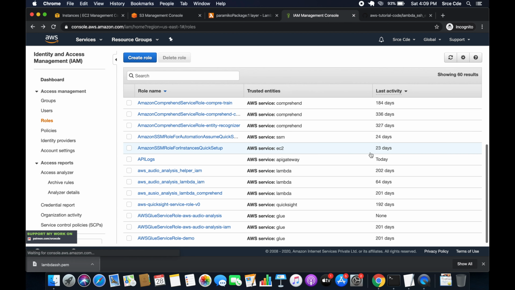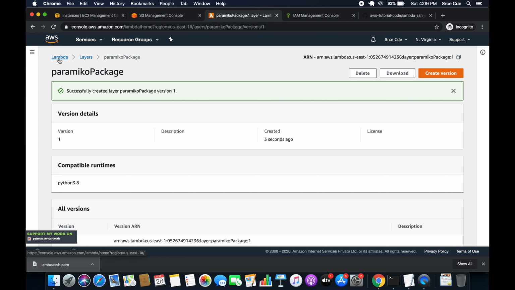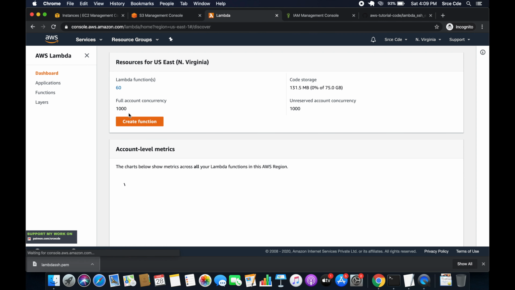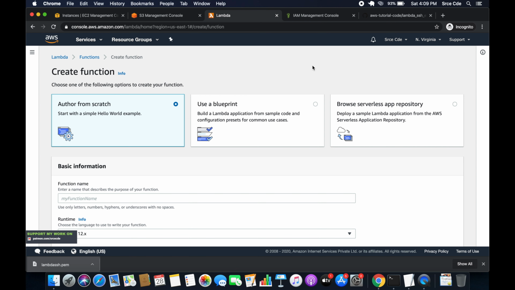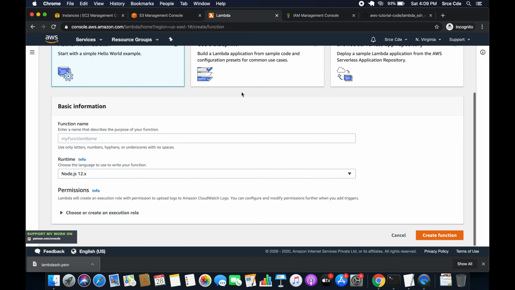So now once the IAM role is created, go back to Lambda management console and click on create function. Right, now give a function name.